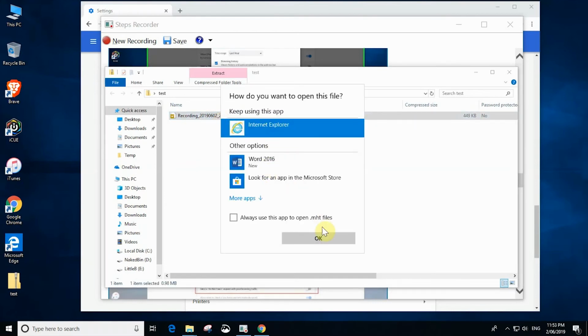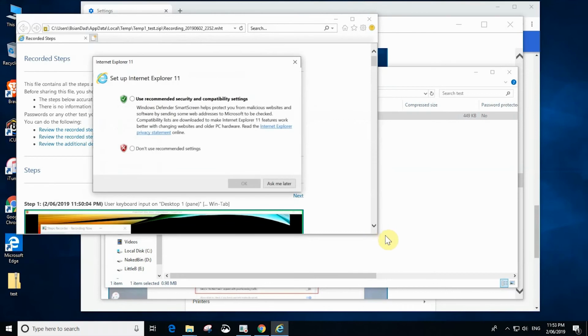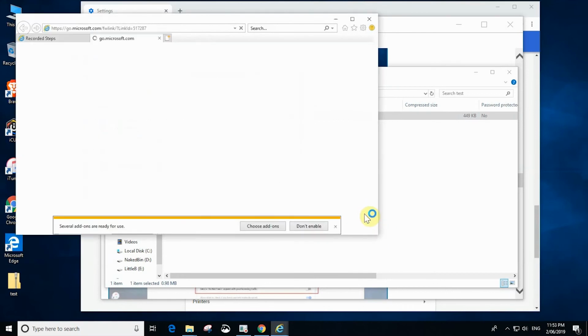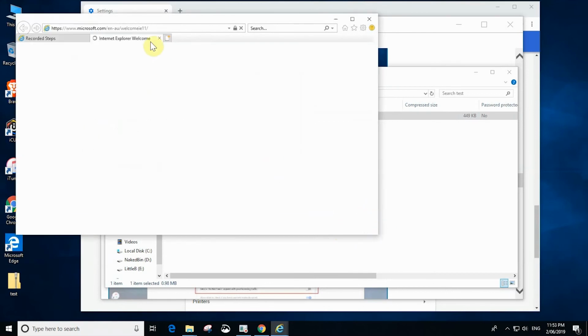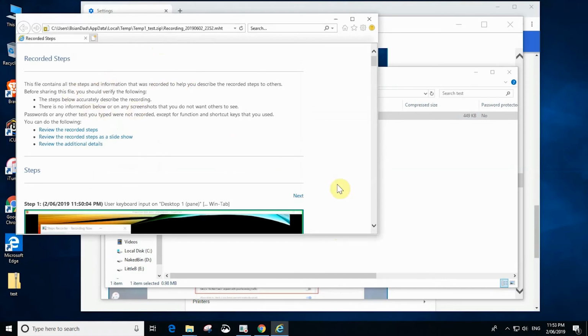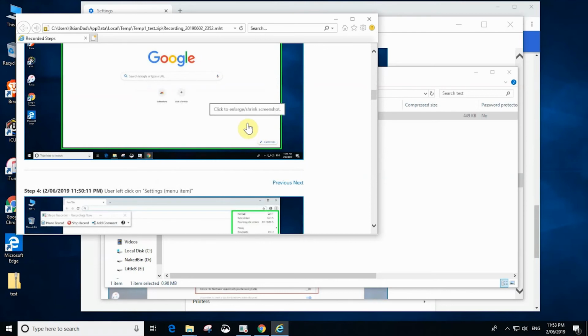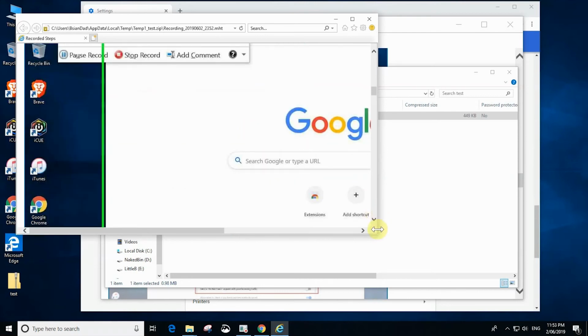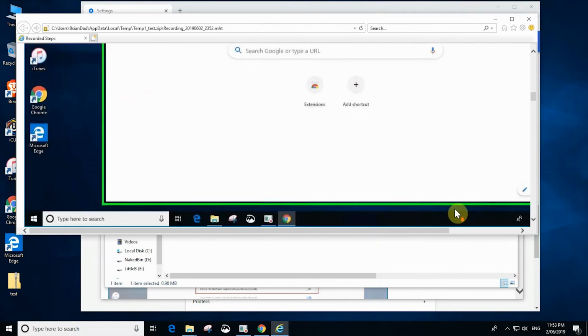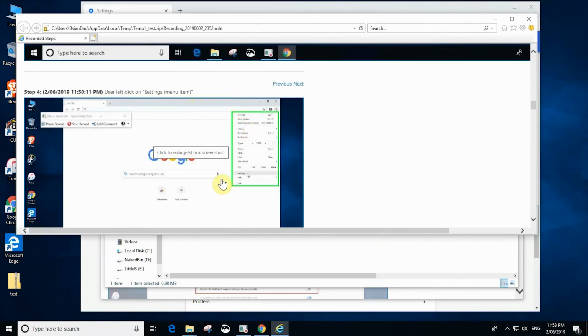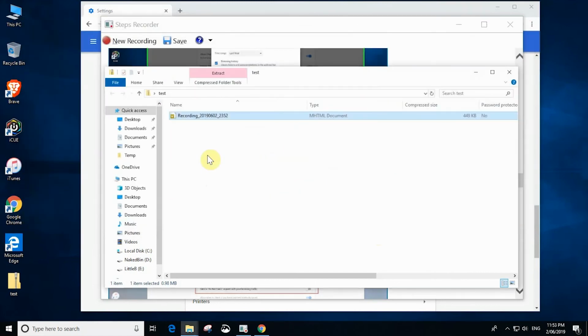I'm just going to open it up in Explorer, doesn't matter, some sort of browser. I'm just going to have a look. So as you can see, that's exactly as it is, which is quite nice. So you can click on these to make the screenshots larger or smaller as well. So it's really nice in that sense, and it has a very nice compact format. It's very small when it gets compressed as well.